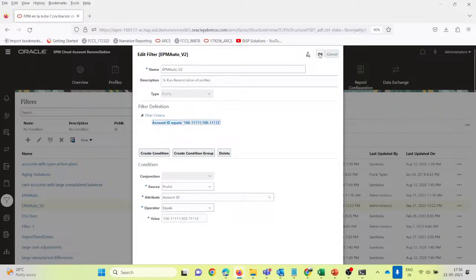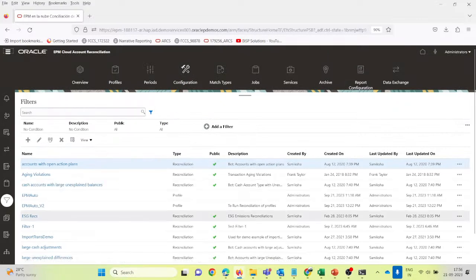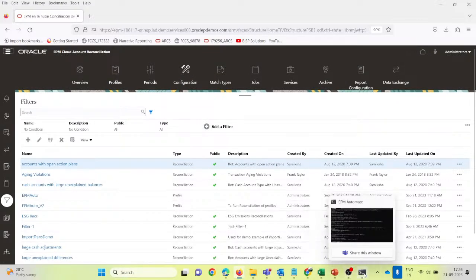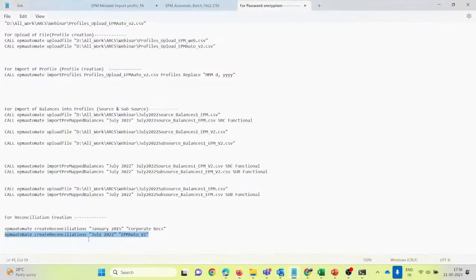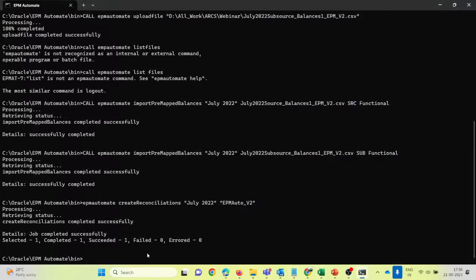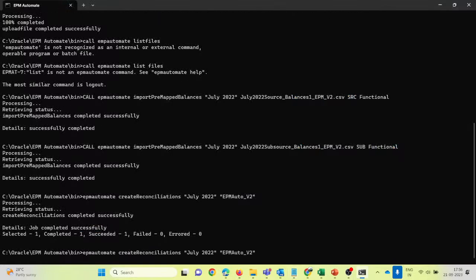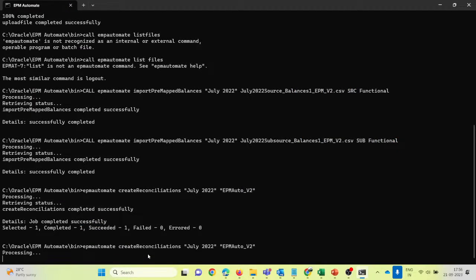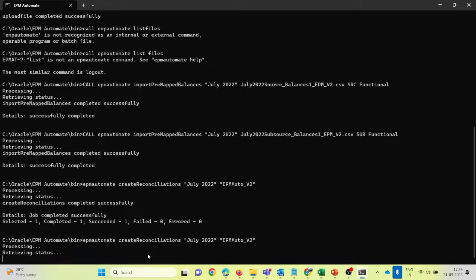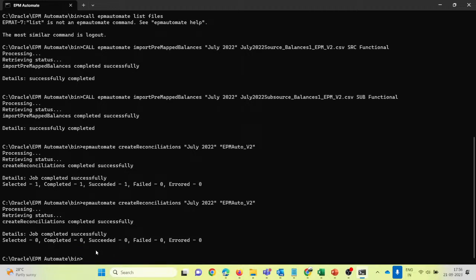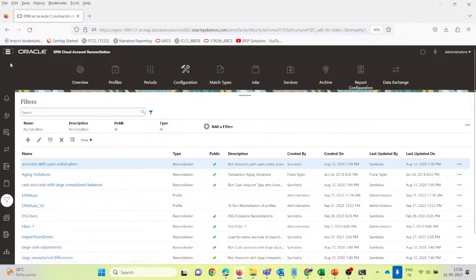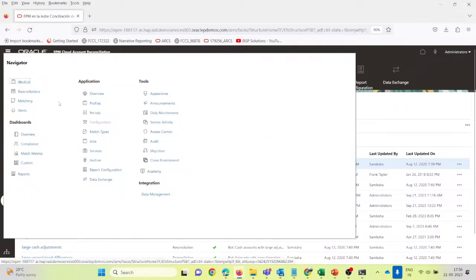Just save this one and run the same command again. Completed, it has not selected anyone. Completed 0, succeeded 0. I think it failed because we have used the two profiles at the same time.